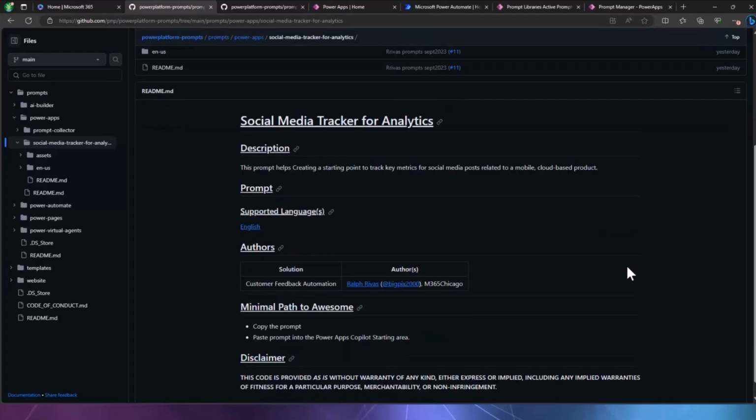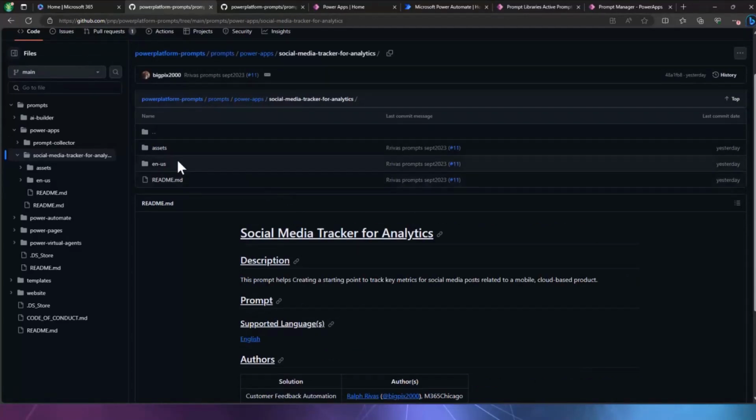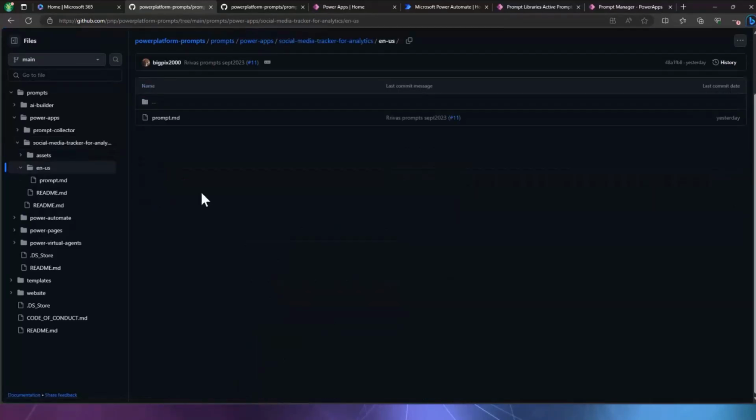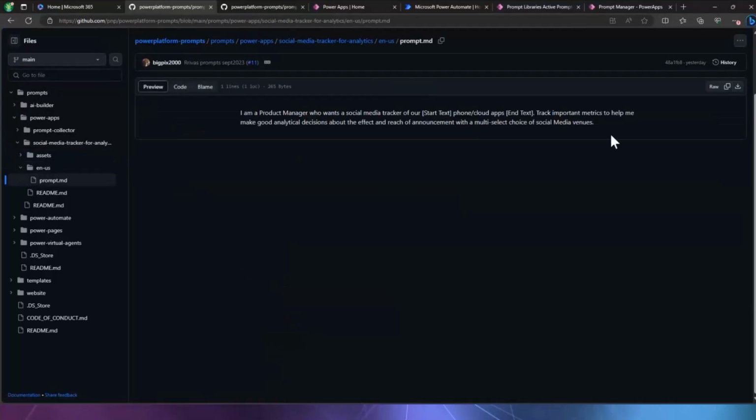This is another thing I wanted to highlight. If you're looking to contribute to the repo, we do eventually want to support multiple languages for these prompts as some of the copilots and things expand and support broader languages. That's why if you look at the structure, you'll see this ENUS folder. So if you do speak other languages and you're able to put your prompts in different languages, eventually we can have that multi-language support. But the prompt itself is stored in those language folders.